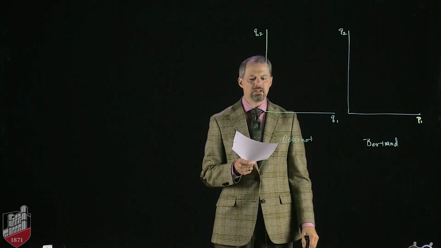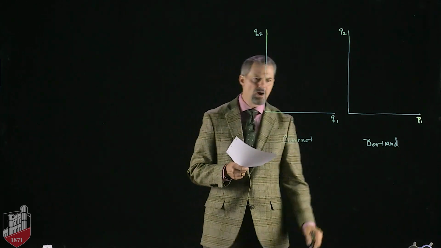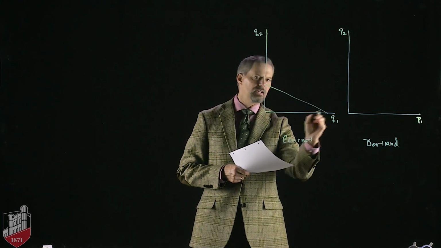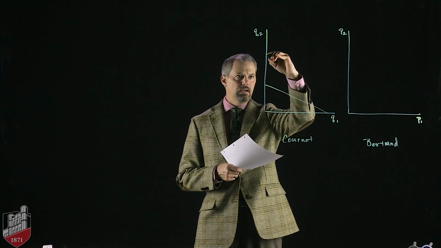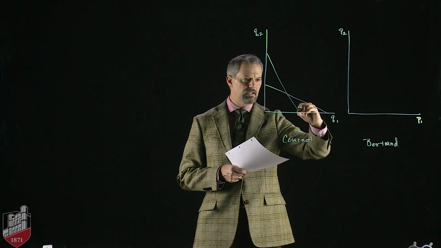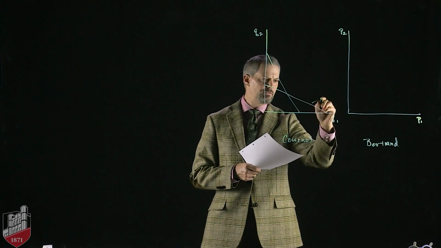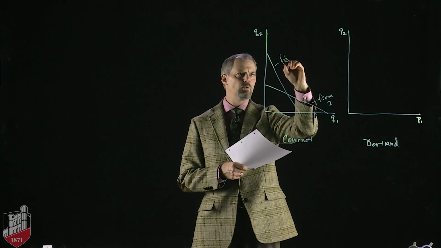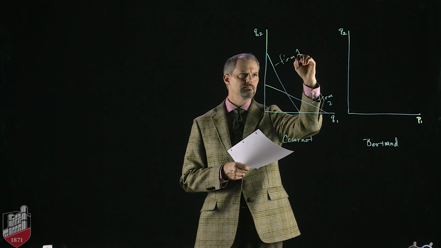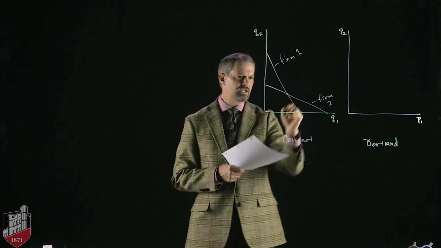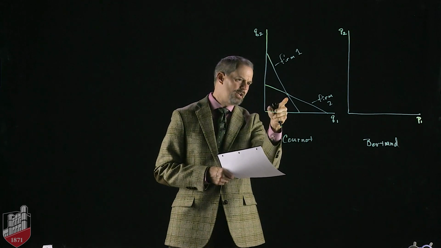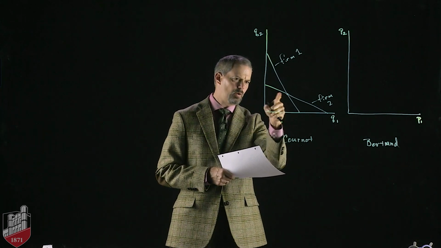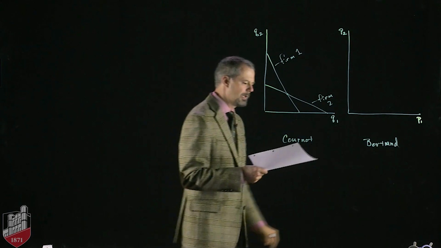And so what we got with the Cournot model is the response function for firm 2 looked like this, and for firm 1 it looked like that. So this was firm 2, and this one firm 1. And you have this intersection that gives you the Nash equilibrium, the quantity that firm 1 produces and the quantity that firm 2 produces.